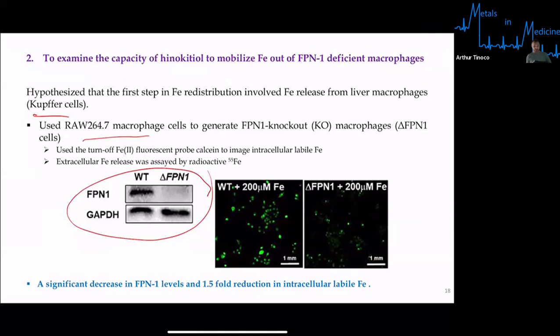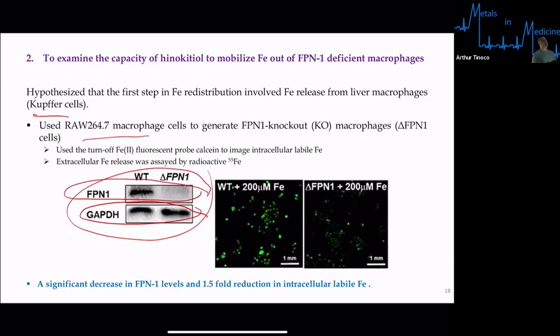So what we have is a control. So this is a control protein, so that we can see if we actually see a real difference. And so this is the protein of interest, the ferroportin 1. And so we see that in the knockout, we don't have the actual visualization of the protein, meaning that it has effectively been knocked out.